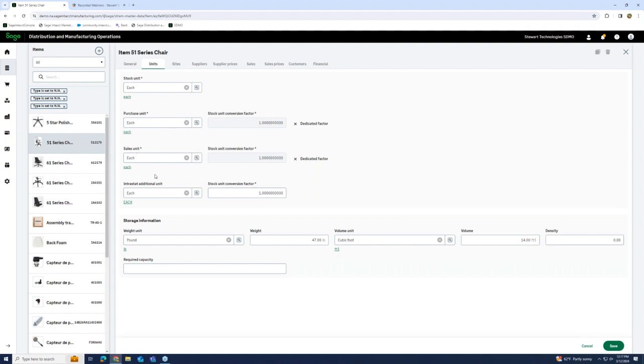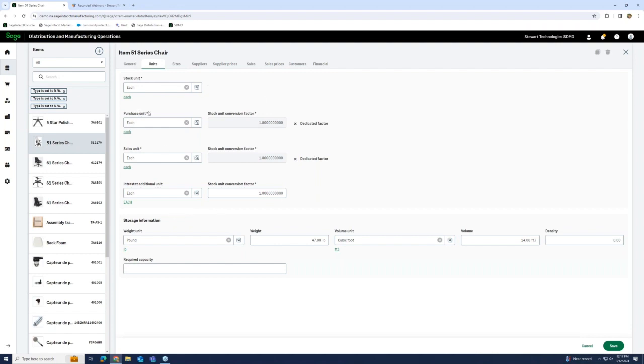However, if I was selling widgets or boxes of items, I can have my stock unit of measure be eaches, my purchase unit of measure could be cases, and my sales unit of measure could also be cases, but maybe of a different size. So SDMO allows the flexibility to sell and to buy inventory in the units of measure you need to. And when we get into some of these other tabs, you'll see that not only can I have unit of measures that are specific to the item, I can also make it so that it's specific to the vendor and the item together.